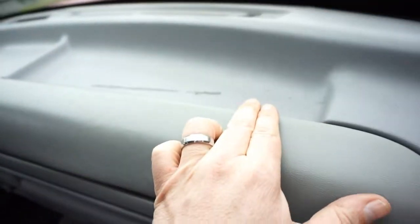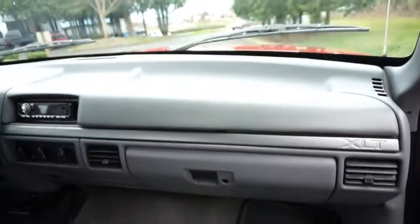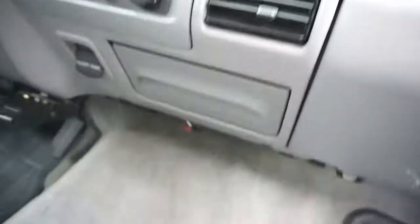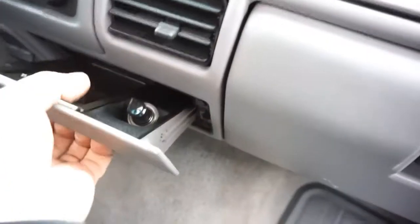The only wear on the dash is going to be this little spot up here. But again, if you just come back a little bit, you never notice. You really have to wrap your head around it to see it. Couple little scuffs on the glove box. Little scuffing here, probably when they put the aftermarket CD player in there. But the ashtray isn't broken. Ashtray is nice and clean.